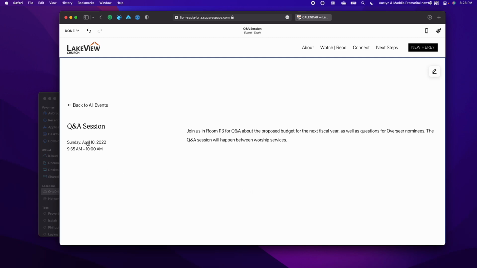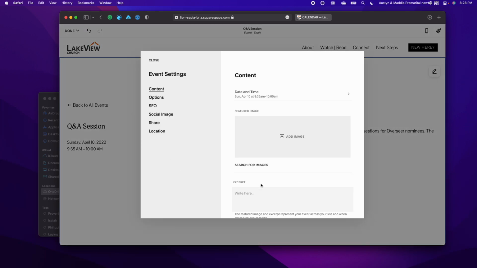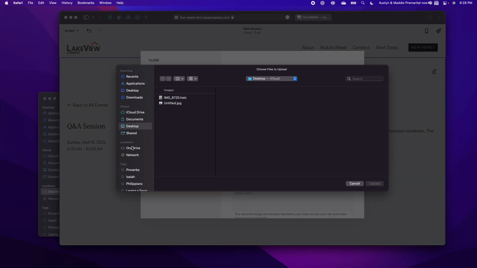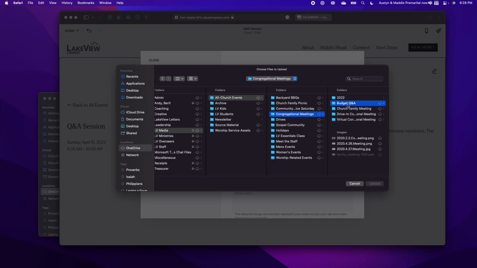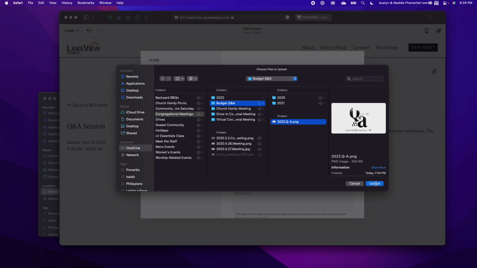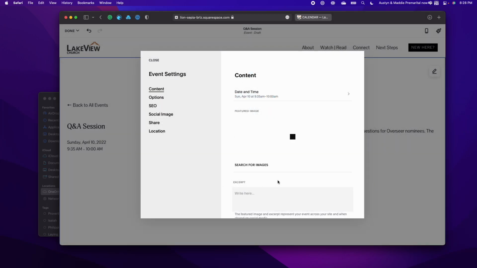Because this is a featured event, I want to add a graphic, so I'm going to click here, which pulls up the event information, and I'm going to add an image. Work my way through the file place to find it.